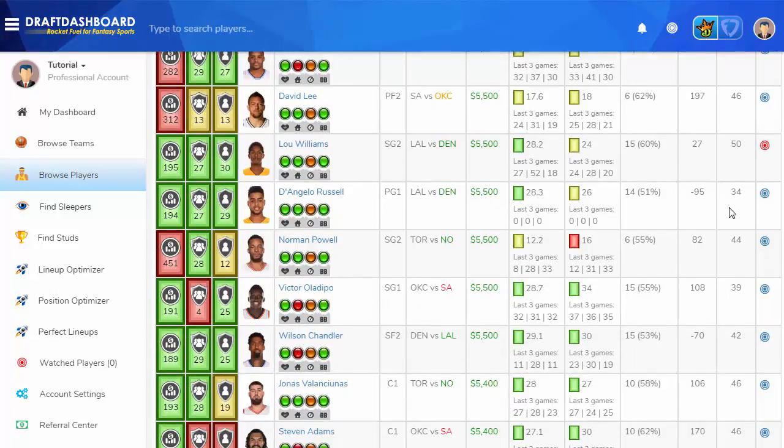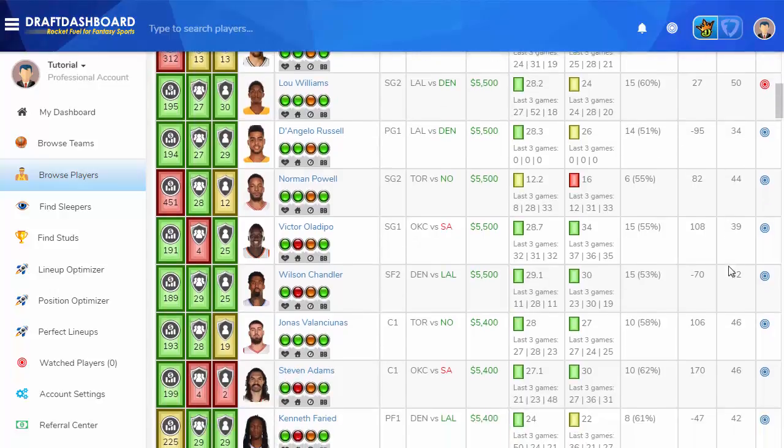Okay, so this is where you have to be careful. D'Angelo Russell was out, and he's just coming back to play, and you can see through his last 3 game log that he hasn't scored any points. He hasn't played any minutes, so he's been out for at least 3 games. He's coming back to play now. He's probably going to be rusty because he hasn't played for so long, so I'm not going to watch him. I don't want to play him.